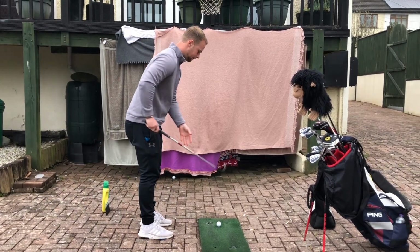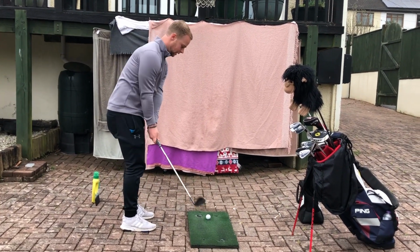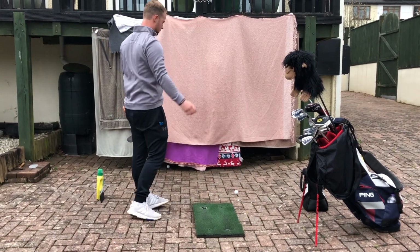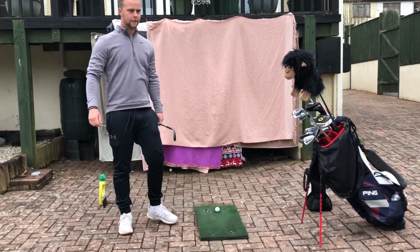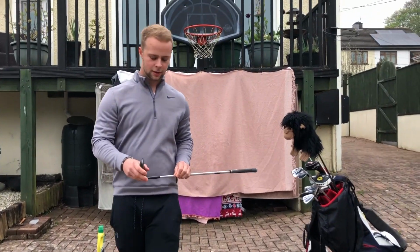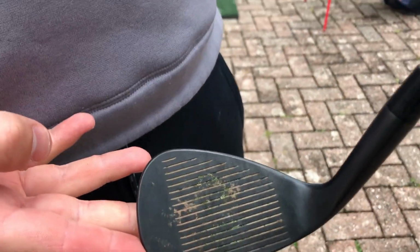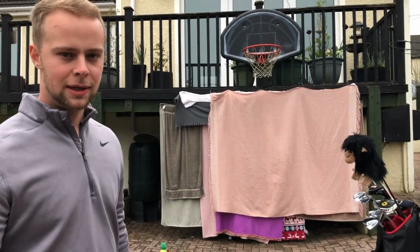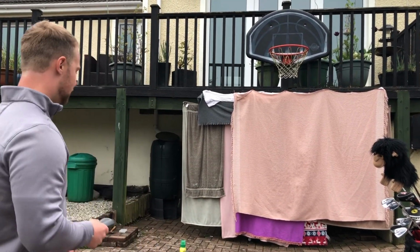So I've got 54. Try and hit this 60 yards. 64.4 yards carry. I would say with the wedges, look at those grooves, by the way, very good. Professional grooves. I would say, from what I've tested so far, with the short clubs, it seems quite a bit better than when you go up the bag. It seems to be not very accurate at all.